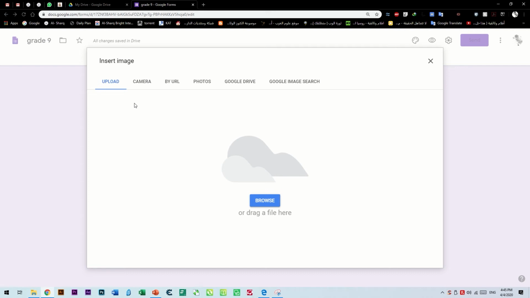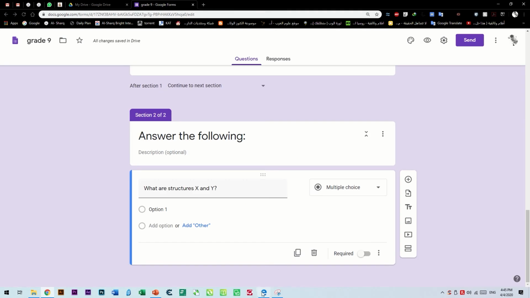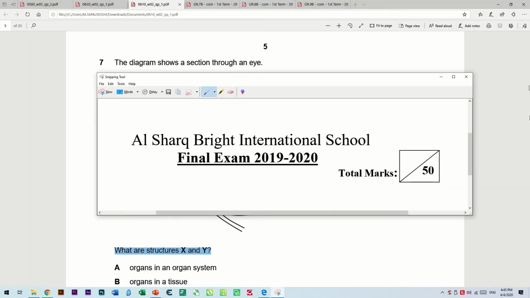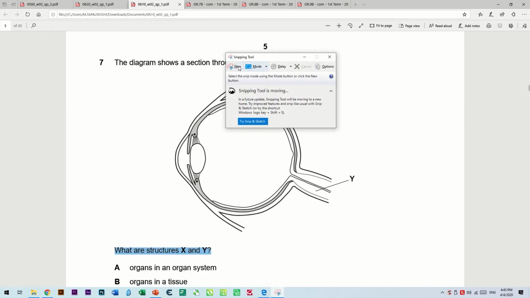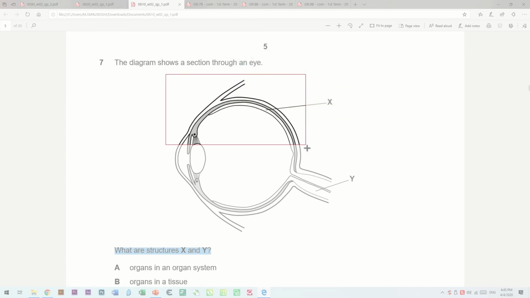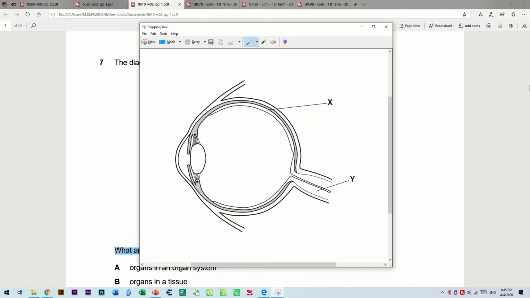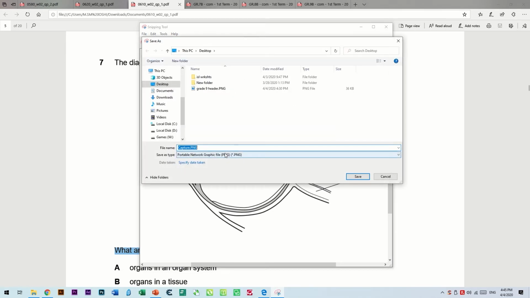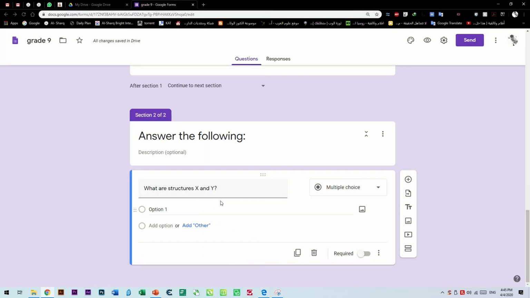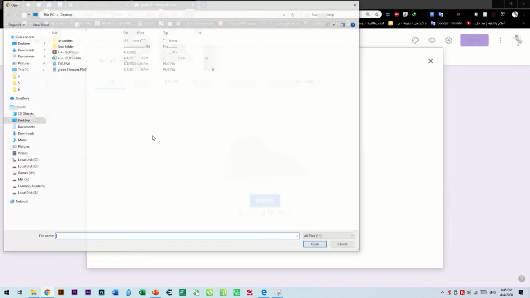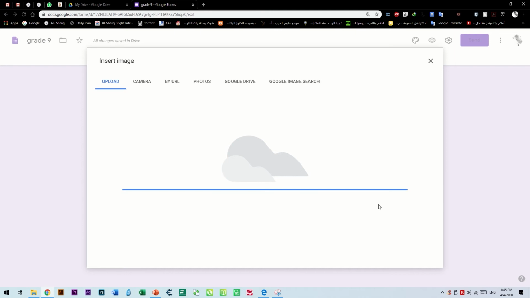But before we upload it, we have to save it. So I will save the picture. I will go to the snipping tool, just like last time. Click on start, snipping tool, capture it, click on new, then take the image that I want. Now it's captured. I click on the save button, name it, for example, I. Save it on the desktop. Then I will go to my form. I have the question, I need to add the image to it. Then I will click here to add an image. Okay. Then I will upload the image. We'll go to I. Now it's uploaded.